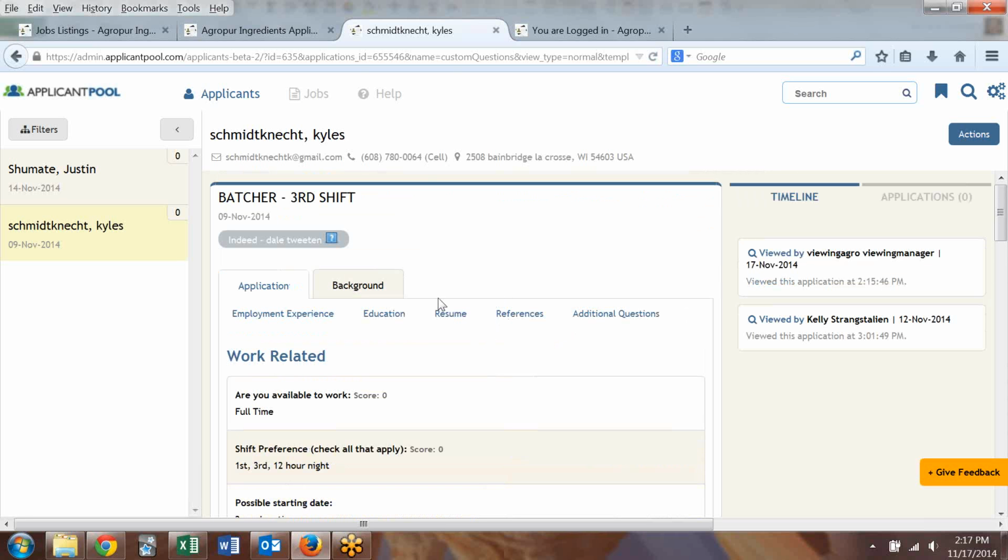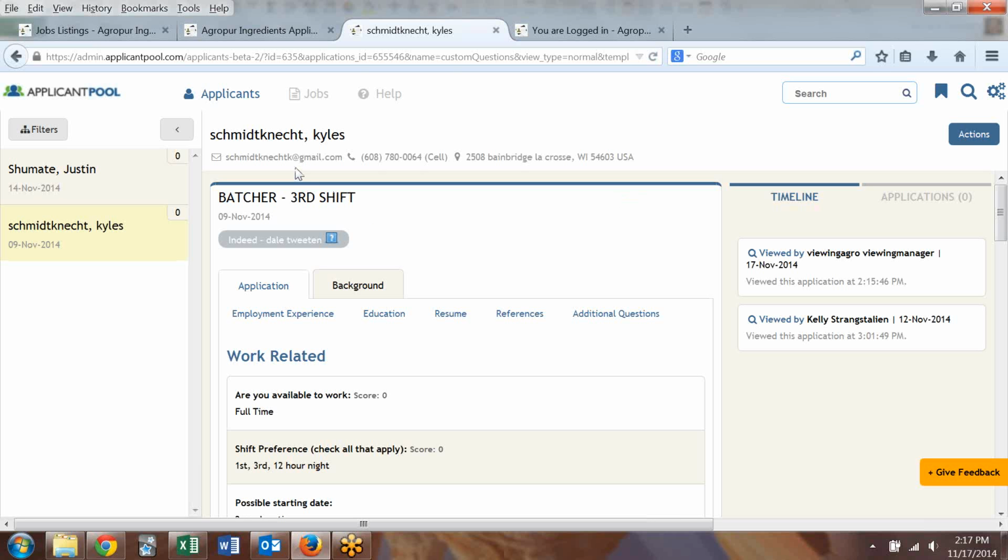And this is where it'd be nice if we had everyone live on the audio, but whatever your hiring process is now, if you need to just make note of which of the applicants you would like to move forward with as far as interviewing, then that would be, I presume, the next step in your process: to give feedback about who you feel is qualified so that you can move forward in the interview process, and those that you don't want to move forward with, and give some sort of response about why, if they didn't meet the minimum qualifications or if there's some other misfit as far as them relative to the job, then give that kind of feedback as well.